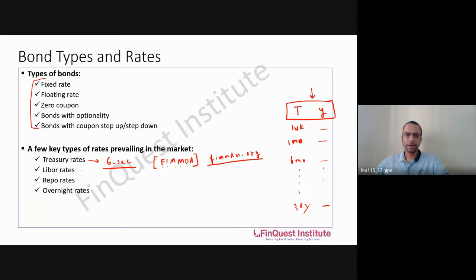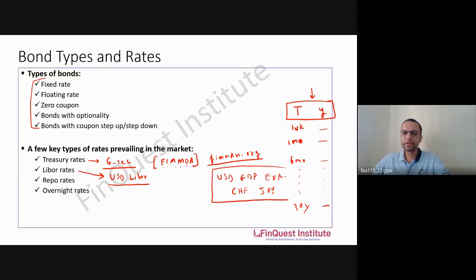Next are LIBOR rates. Now LIBOR has phased out to a considerable extent. So except USD LIBOR, almost all of the other LIBORs have gone away. So 31st December 2021 was the date when LIBOR ceased to exist for most of the currencies. Now, when I say most of the currencies, we always talk of 5 or 6 major global currencies. So we have USD, GBP, Euro, Swiss francs, and JPY. So these are also what you call the 5 large currency areas. Along with this, for a few other currencies, LIBOR used to be published up till now, but that has stopped.